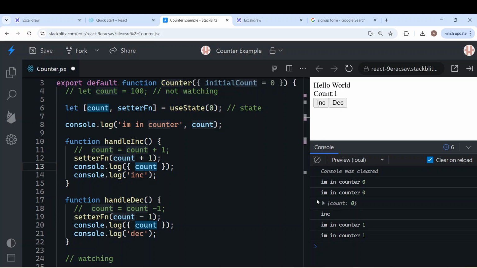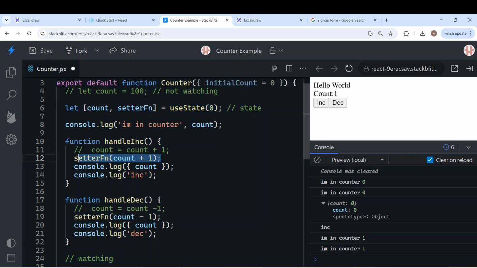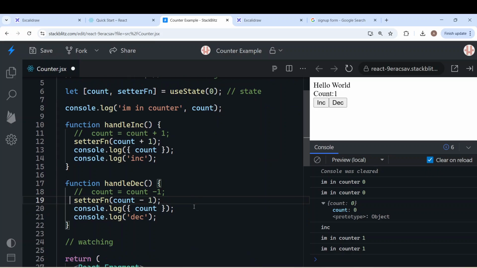See what we are getting in the count value, which I'm printing at line number 13. Here it updated to 1, but if you try to access it immediately, it won't give me the latest value. Why? React will execute all the setter functions in a batch, in one shot. It will not immediately execute the setters. Is it clear what I'm saying?